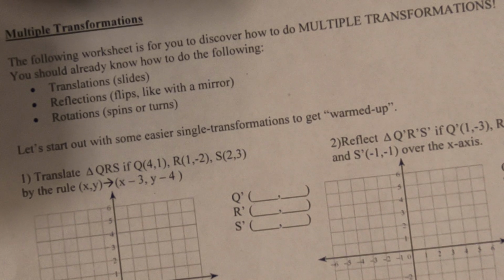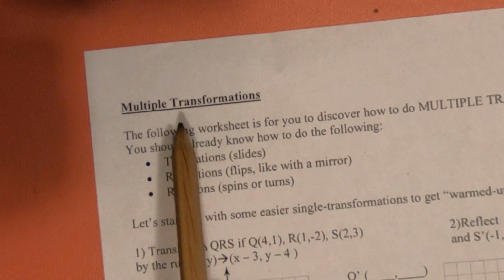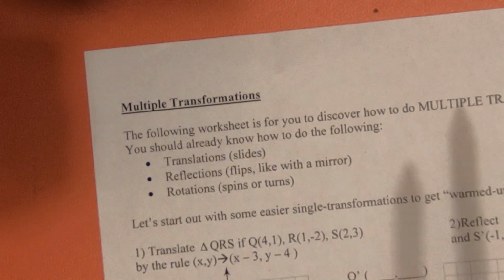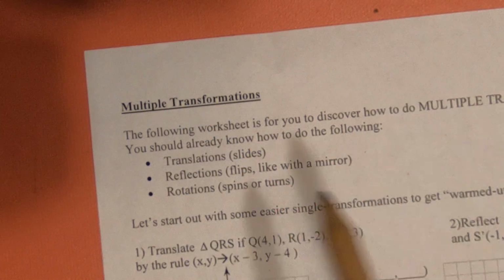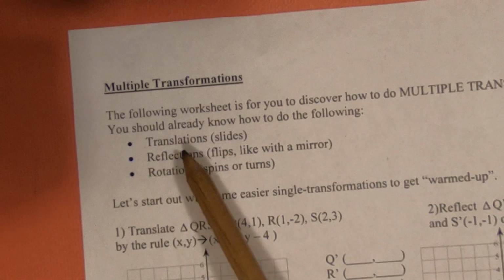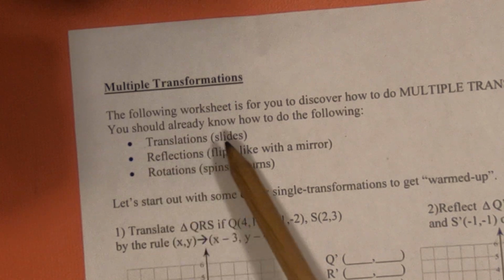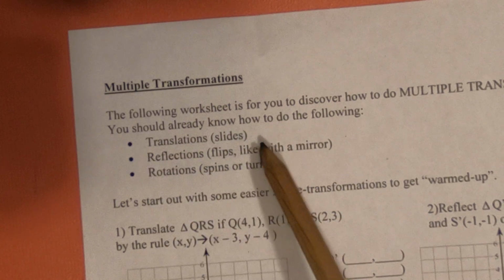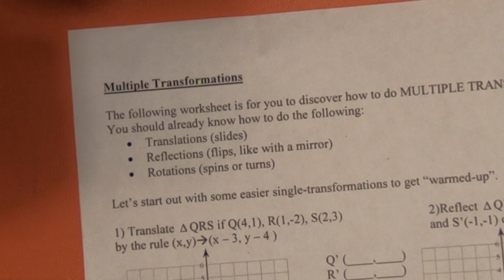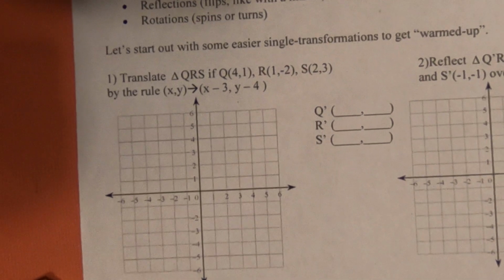All right, in this video, we are going to look at multiple transformations, which means that we are going to be doing items such as translations, reflections, rotations, so slides, flips, and turns. And then we're going to do these in a sequence. So for the beginning, we have a couple of problems here.